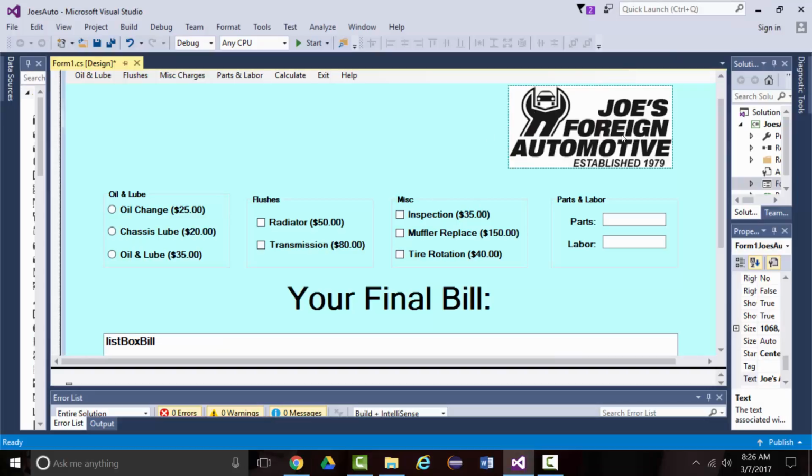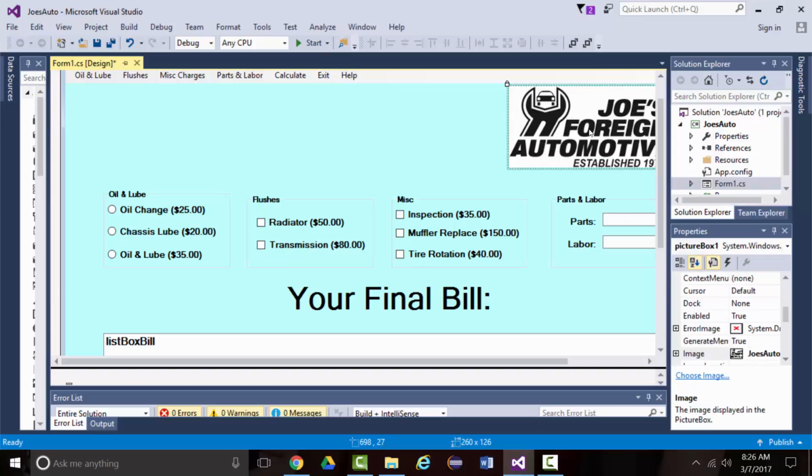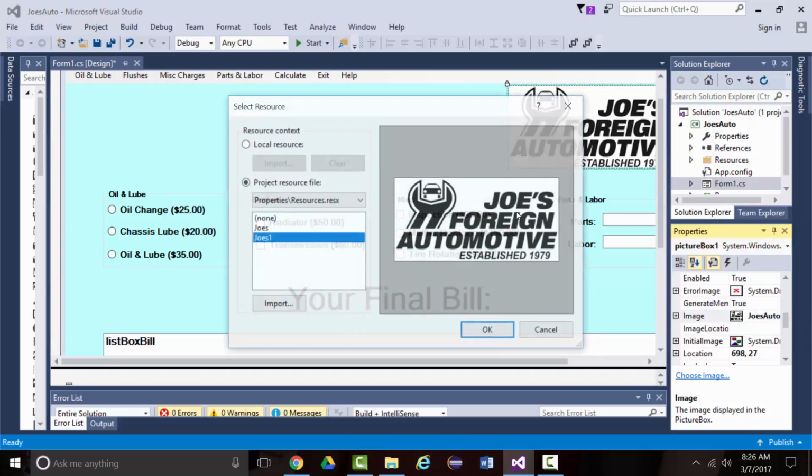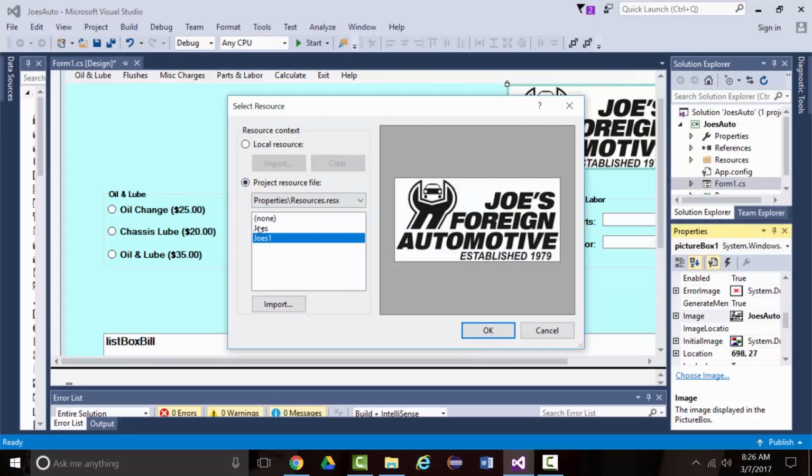In order to put that there, I used a picture box control. Does that make sense to everyone? Because you are going to have to add at least one image when you do your test. That's one control I didn't change the name of. It's PictureBox1, but I went over to the image, clicked, and went into the project resource file, and don't worry that there's a couple there, it's no biggie. I basically grabbed that image from the system. The first one that I grabbed, I didn't like the way it looked, so that's why I grabbed this one. That's why there's a Joe's and a Joe's1.